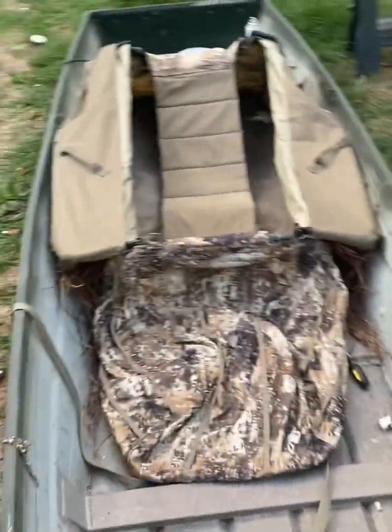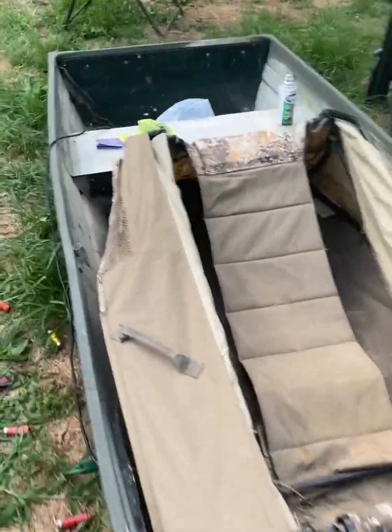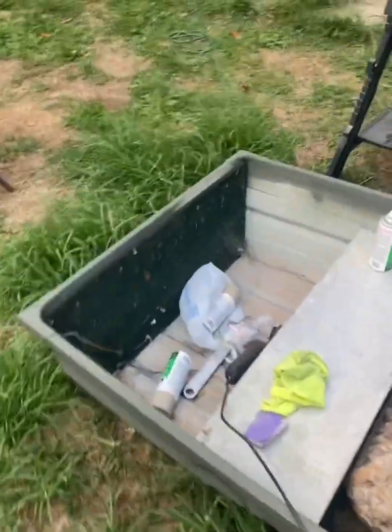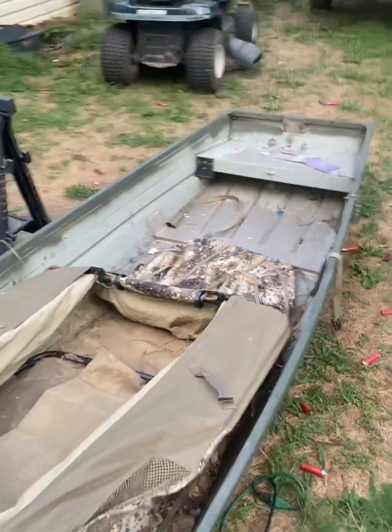And this is kind of a cheap, easy way. I can still pull my layout blind to hunt fields, hunt ponds, whatever I'm already doing. I think it'll be a great fit. I think it'll be a great alternative as opposed to buying a $1,000, $1,500 or more, depending on how extreme you want to go, layout boat. Or even buying plans and building your own wooden one or a foam one, some of those homemade ones.